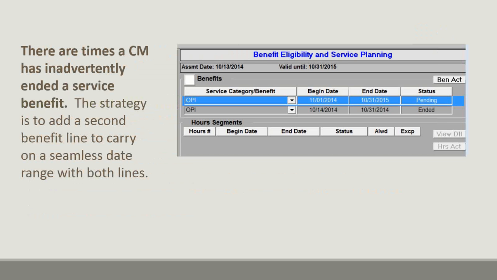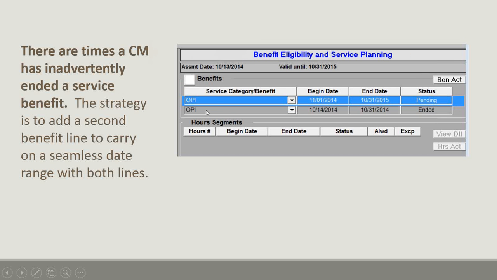Now, there are times that a case manager will inadvertently add a second benefit line to that top section of service planning. Now, this happens by accident because if a person presses this square right next to the word benefit, that square button is an add a record button.